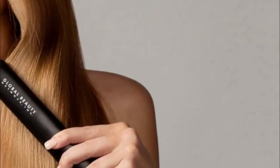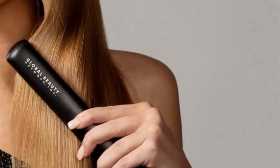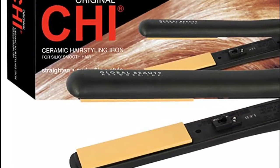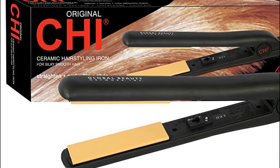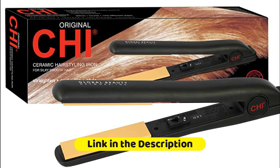1-hour automatic shutoff for safety and ease of mind. Professional salon model hair straightener with 1-inch ceramic floating plates that create smooth, silky, shiny, and frizz-free hair instantly. Versatile styling tool — flip, curl, and style, and create silky hair instantly. A perfectly smooth hair straightener that does not pull on hair or dry out the hair.